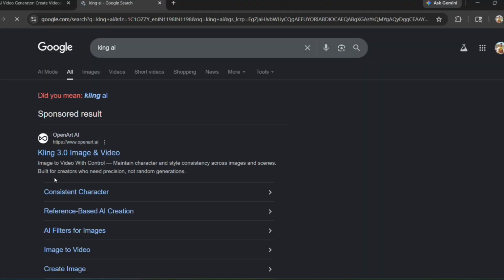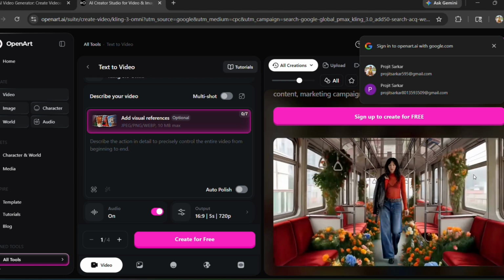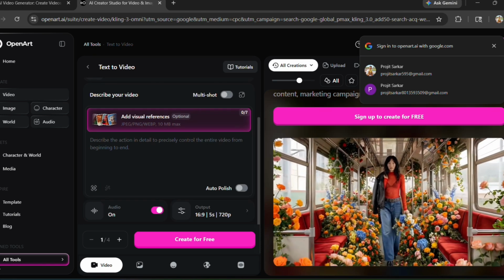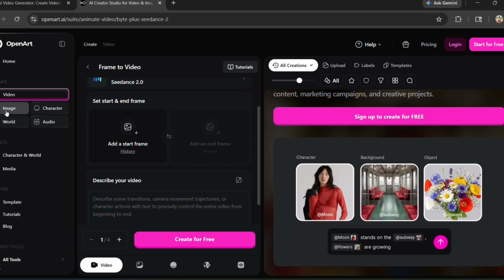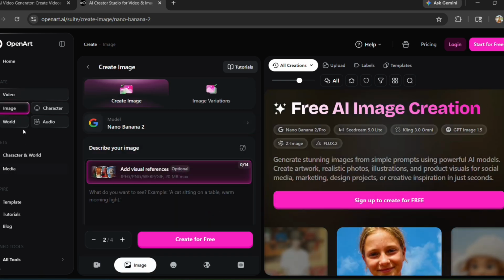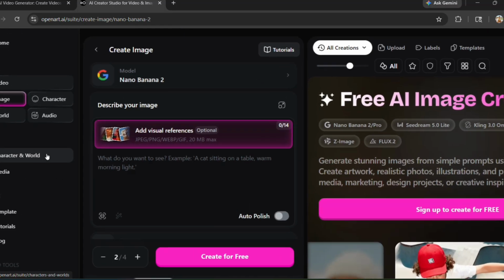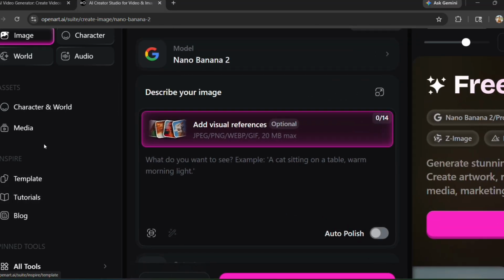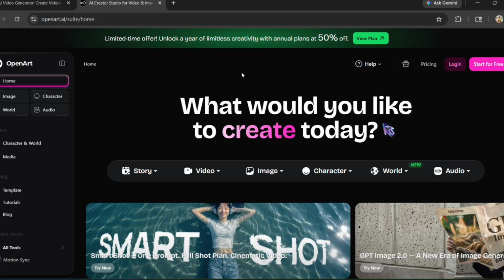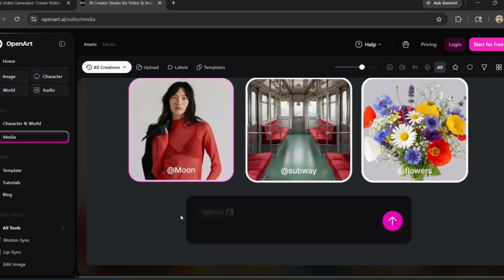Now let's talk about Kling AI. Kling AI is a strong competitor, and it focuses more on realism and speed. It handles motion and physics very well, especially in action scenes like running, jumping, or complex movements. Another big advantage is that Kling can generate longer videos, even up to a few minutes, while Runway usually creates shorter clips. It's also cheaper and faster, making it great for creators who want to produce more content in less time. So what's the main difference?